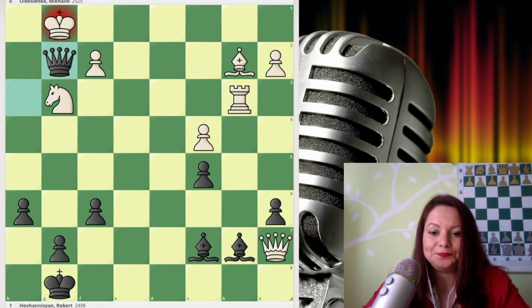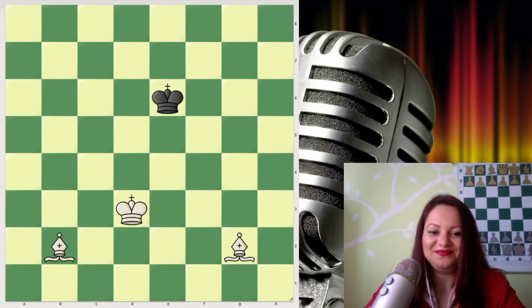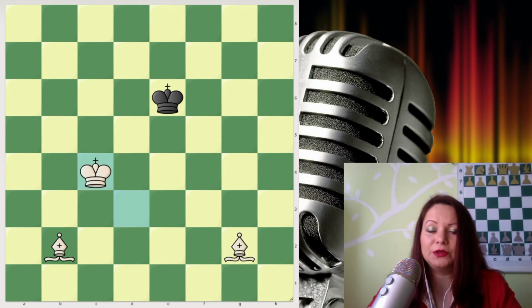Let's also see an endgame in which the pair of bishops is on the fianchetto position. I like to call it the slingshot. And let's see what is the technique in order to checkmate black's king. So we could start with moving the king up. It is very important to bring the king close to the opponent's king and take the opposition.